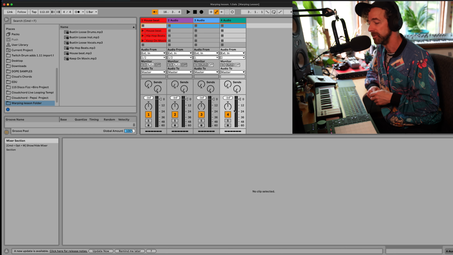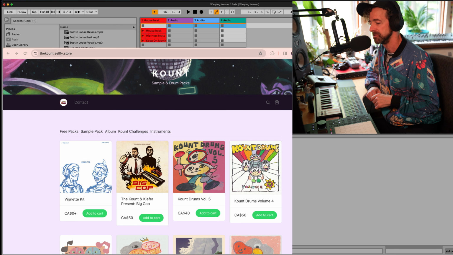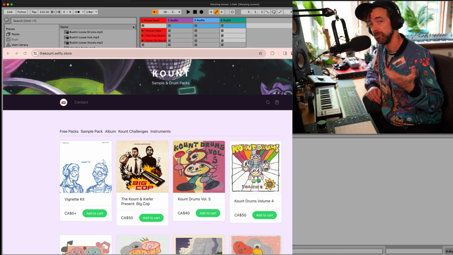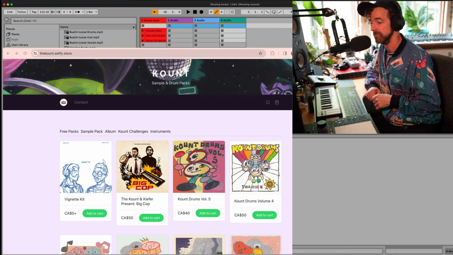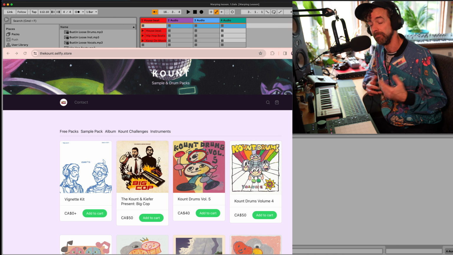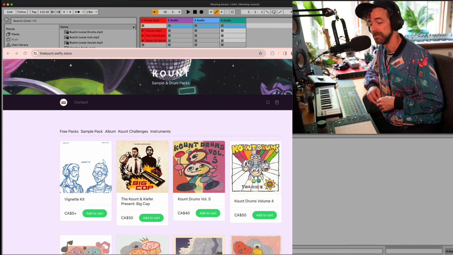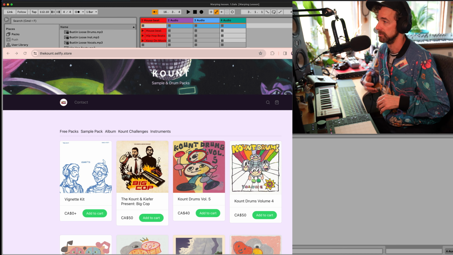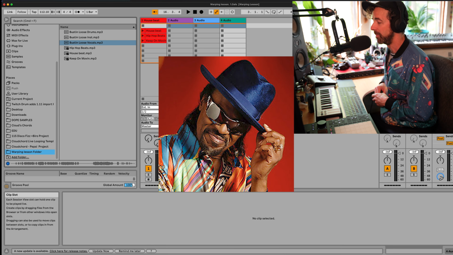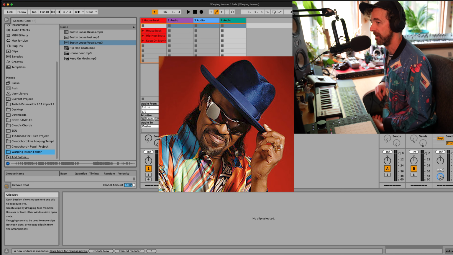But there's some really great stuff out there. For example, if you go to the Counts drum packs, a lot of them have space at the top. And so it's good to have those warping editing chops to be able to navigate that terrain and make really great art out of less obvious audio loops. Okay, now we're going to look at Bustin' Loose by Chuck Brown.